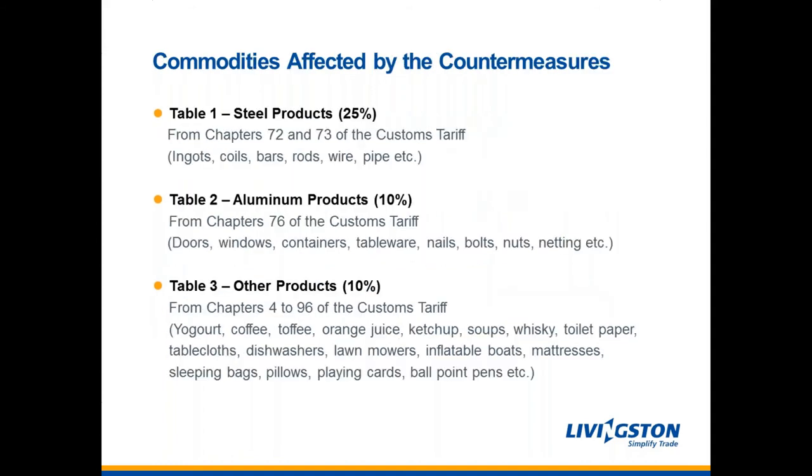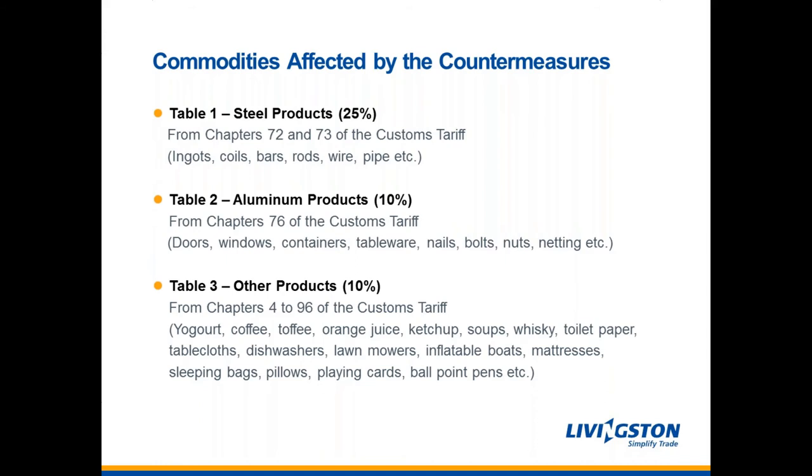But today, mostly the goods are the surtaxes actually in place. So, like I said, three tables. Table one is the steel products, and they've broken it out in terms of the customs tariff chapters. And this is a listing of all commodities and their respective harmonized system numbers, all coded by a unique number. And they have a range of chapters. So they've targeted chapters that pertain to that particular industry or product category.